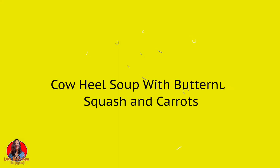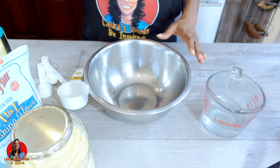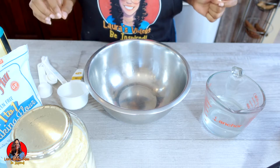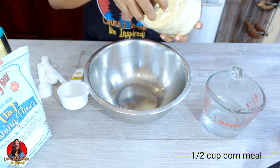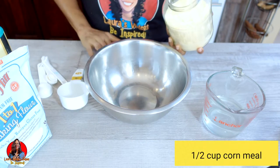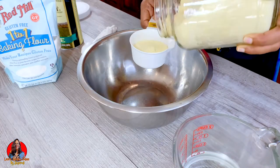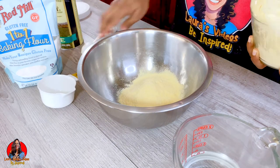All right, so what are we going to be making today? Okay guys, so I decided I'm going to make some dumplings to go with my cow heel and butternut and carrot soup. So we're going to make a cornmeal dumpling to go along with it. We're going to use a half cup of cornmeal. Okay, so we have a half cup of cornmeal.